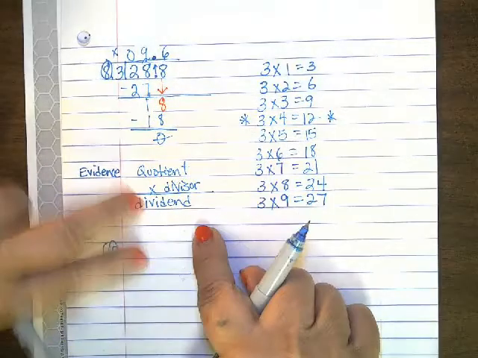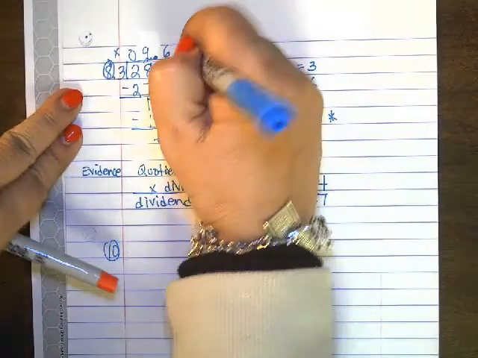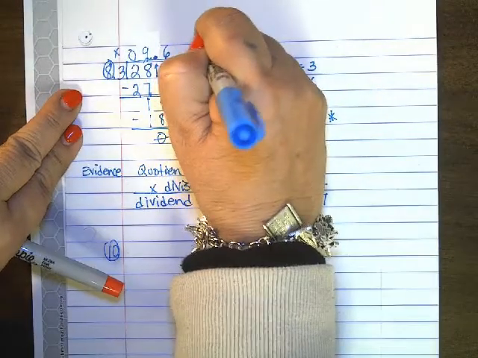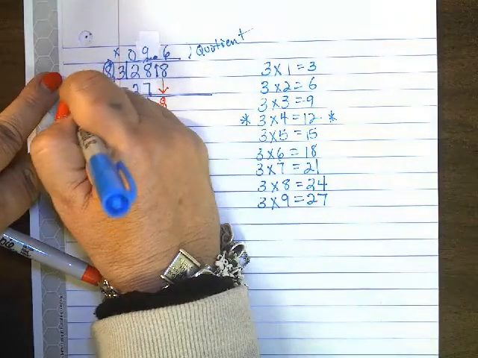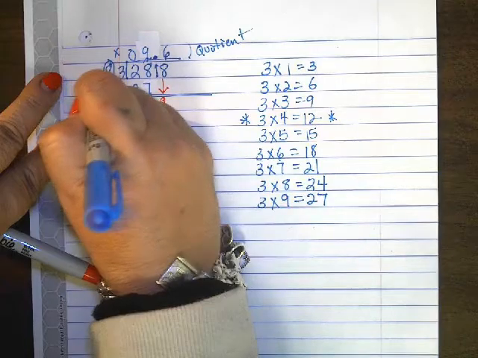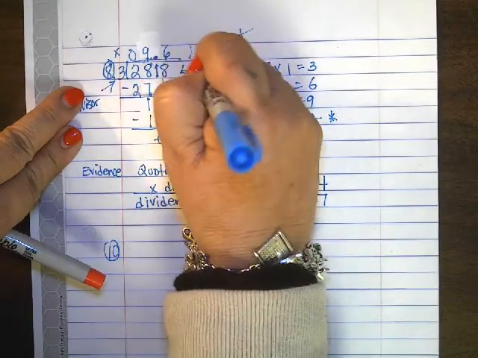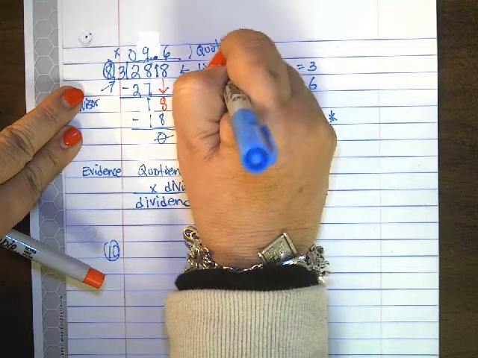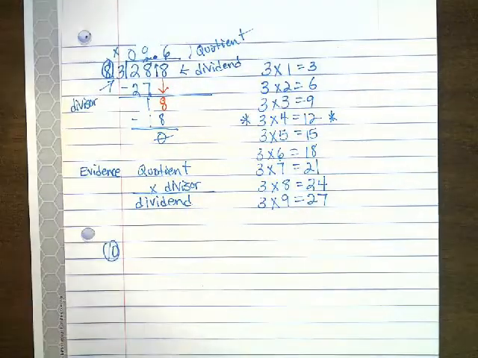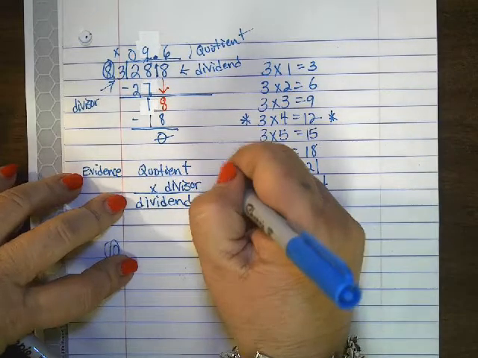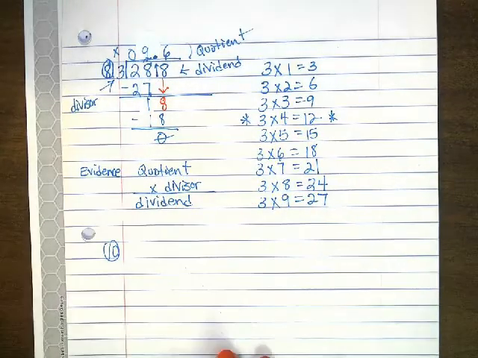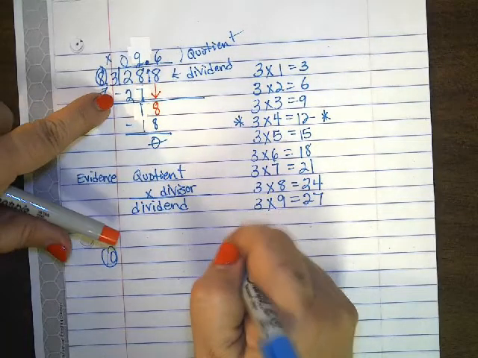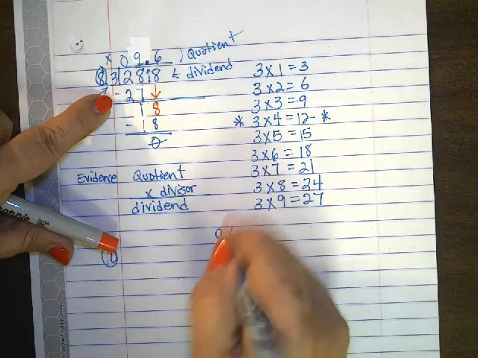So this is what it would look like using this language. This is the quotient. This is the divisor. This is the dividend. So are you beginning to see the relationship between all of these with the multiplication? Because with multiplication, we have factor times factor equals product. Okay, very good. So now let's go ahead and check this one here really quickly because I don't want to move on without that.